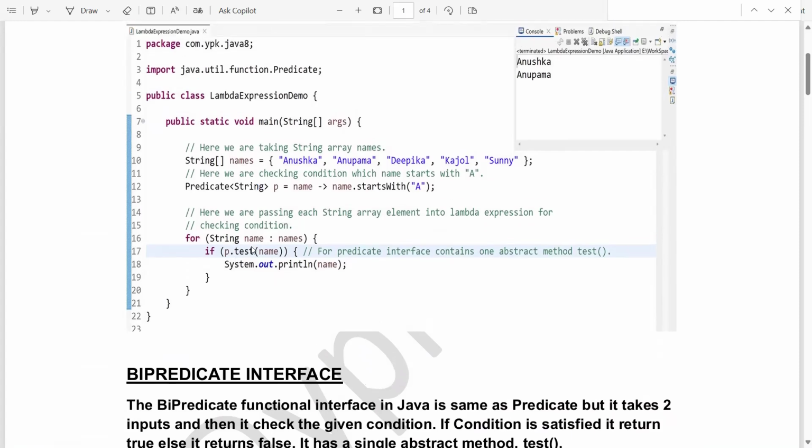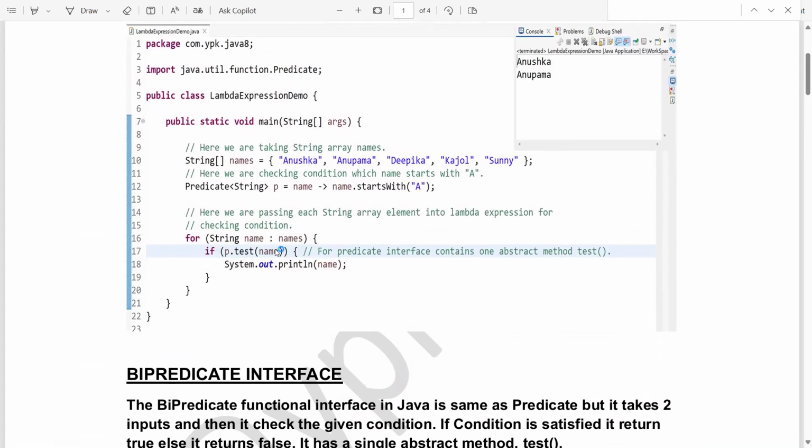Understand? We are passing the names objects one by one and testing each by using the test abstract method. If that condition is satisfied, then only it will execute the if condition, else it does not.